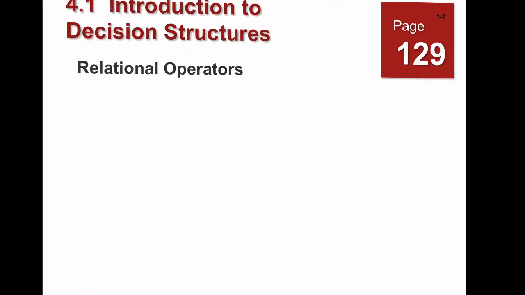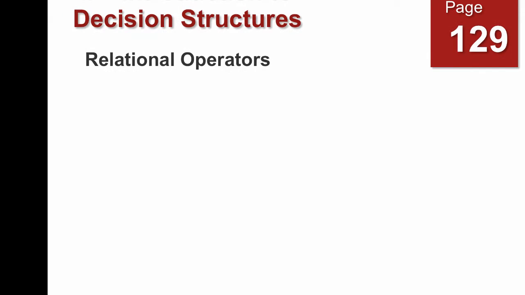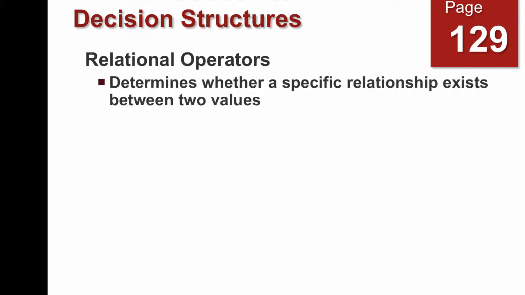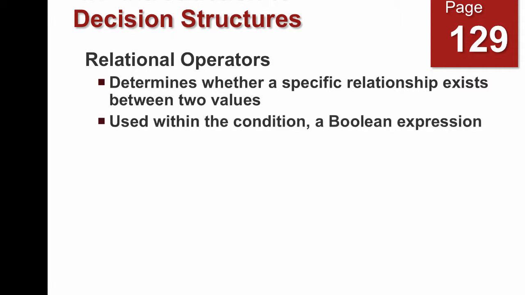In order to actually make a comparison or find out if something is true or false, we need what are called relational operators. And they actually determine the relationship between the two values. So within a Boolean condition, which means it's either true or false, you have all these things. And we're going to look at each one of these. Now, just reading from left to right, I would say that x is greater than y. Remember that little symbol that you had back in 6th grade? Well, we get to use it now.